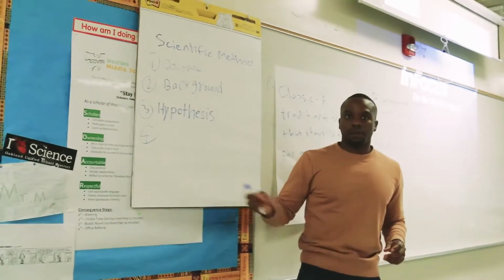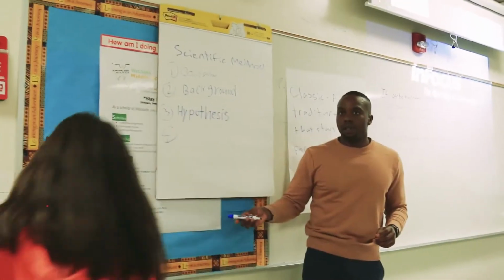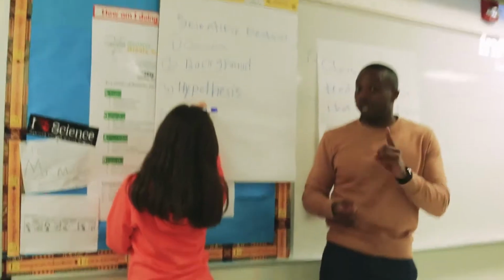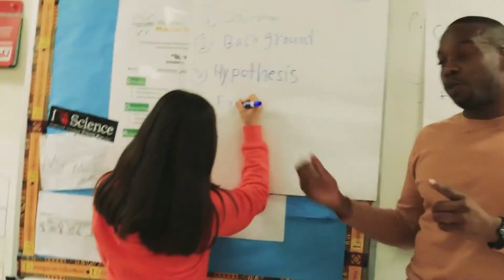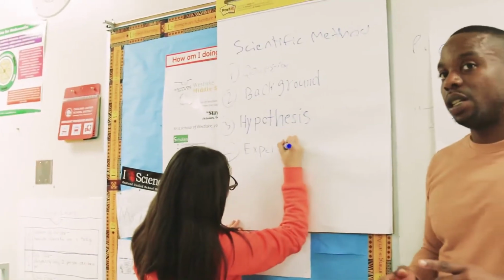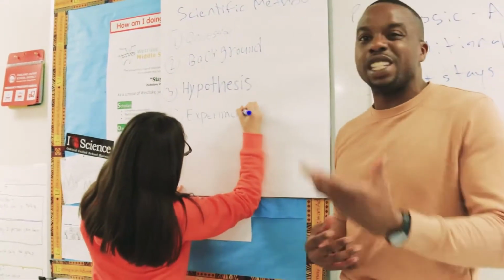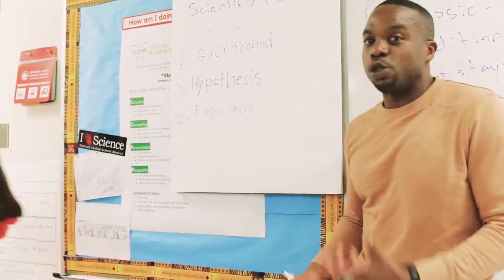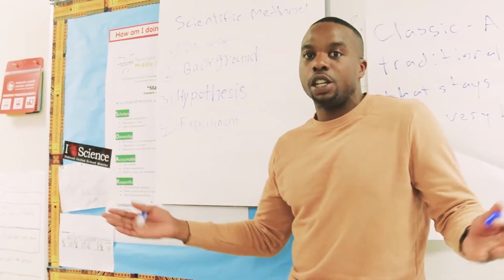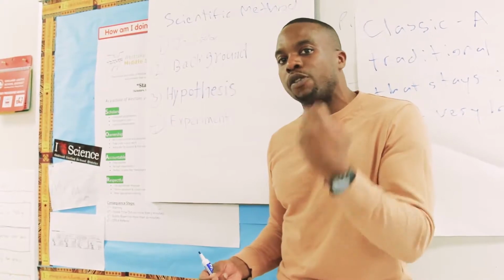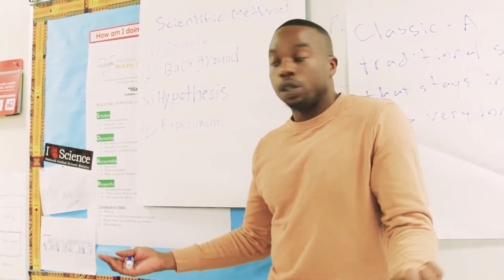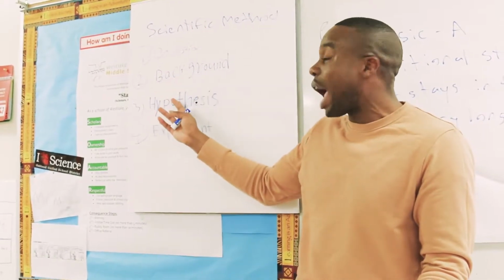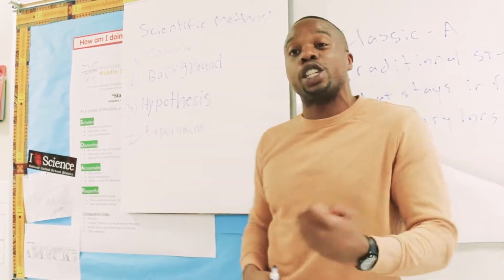So, let's have an Obioma kid who is very good at understanding this part come up here. Anu. So, the next step, after you have question, background, hypothesis, it's very important. It starts with an E. We have experiment. And so what's the experiment, Mr. Manakai? It's the project that the students are doing. They actually have to do an experiment. If you're a scientist, you can't just look at the stars and be like, that's it. You actually understand, how do the stars even become a star? So now you'll be able to ask a question, do your research, which is your background, have an if and then statement, and then do the experiment.